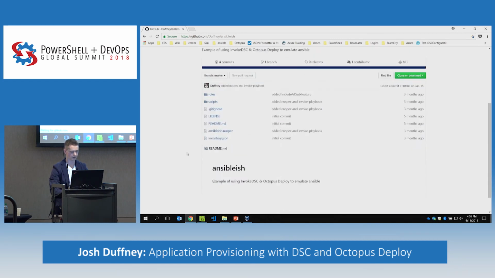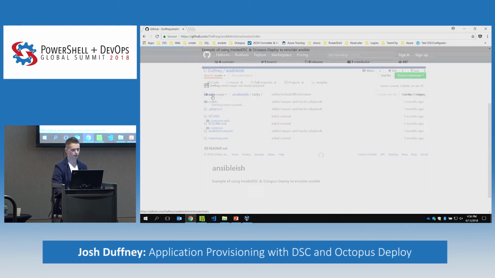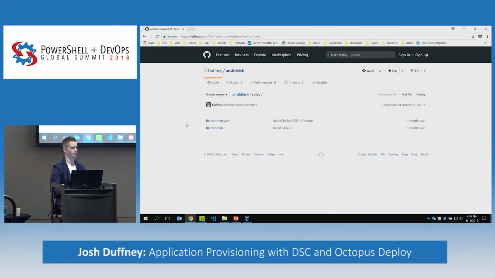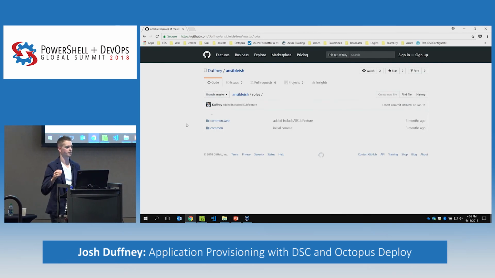So what we did was we decided to mimic Ansible as much as possible. And we have these JSON documents, and they're all defined by roles. If we come in here, we can see that we have two different roles. So the problem we wanted to solve is this box doesn't have the web server feature installed. We don't want to remote into it and install it or use Invoke PowerShell or put it as part of the application deployment, because that would be silly. Why does the application deployment need to check that web server is installed every single time? So we came up with this.